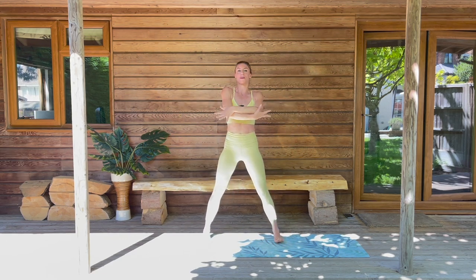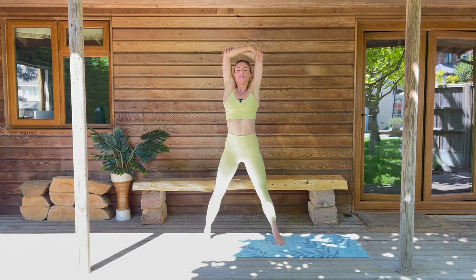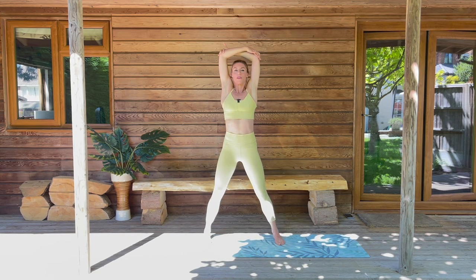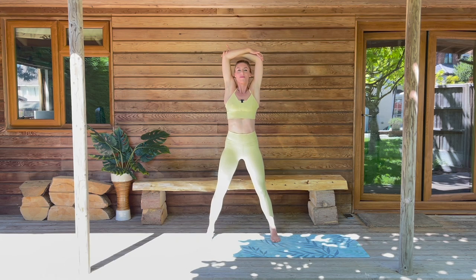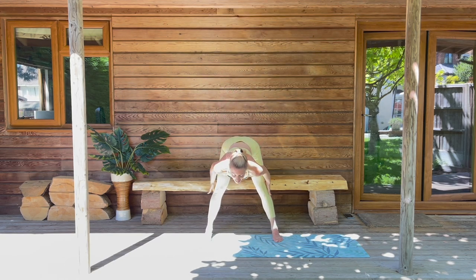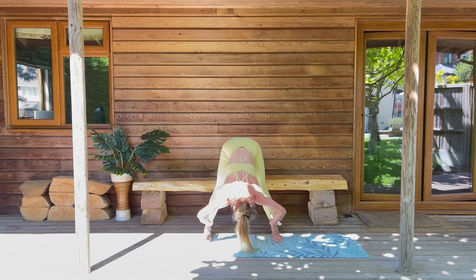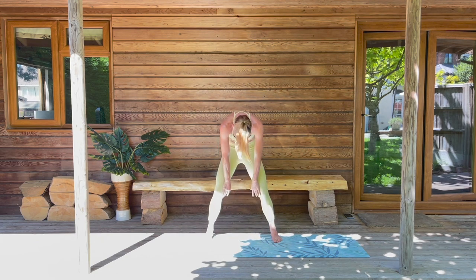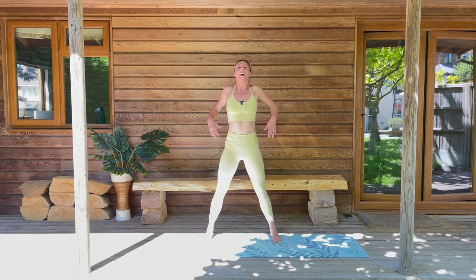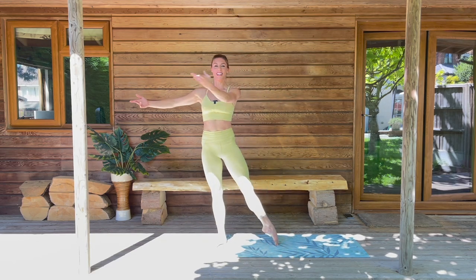Once more — grab those elbows, draw back and curve. Lift your arms up high, press and stretch out. Release into that neck — see if you can push those arms just behind your earlobes. Stretch across the chest and release all the way down. Grab those ankles, pull your upper body between your legs. Give the neck a release by shaking the head side to side. Take a bend in your knees, palms flat to the floor, open up into those hips and roll up through the back vertebrae at a time. Lift your shoulders up and back, release it. Keep that breath, keep that posture for the rest of the day, Sleekers — stand tall and we'll see you on the next one.